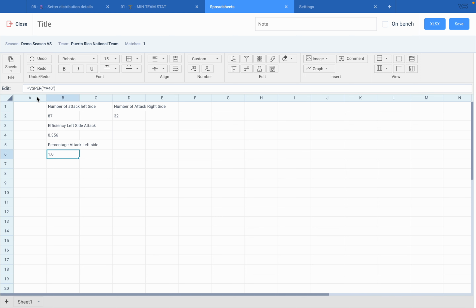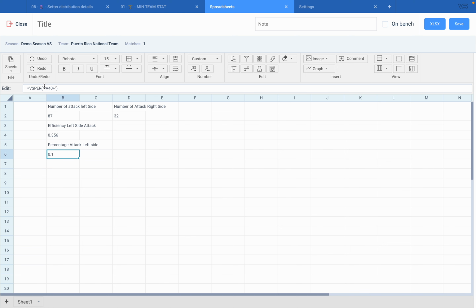So why do I have a percentage of attack on the left side? Because the percentage is not calculating when it's comparing with all the attacks. So this VSPER doesn't work here because it says, I only have attack on the, you asked me to compare all the attack on the left side with all the attack on the left side, and that's what it is. It doesn't have any equality or whatever. If I do this, for instance, right? Now I got a certain percentage because now it's going to compare all the minus attack versus all the plus attack, or all the plus versus the rest of the word. So this VSPER doesn't work.